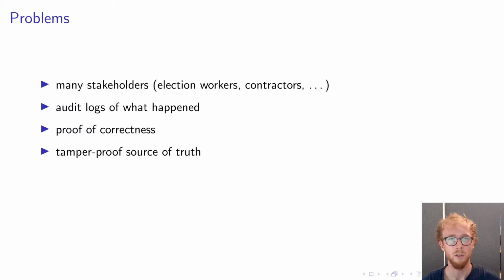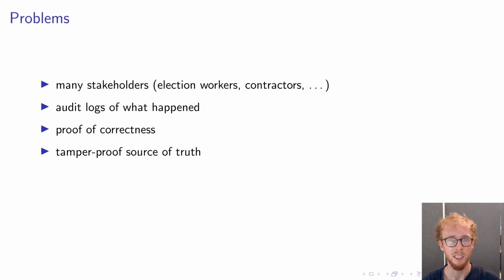And then we also need, which basically goes hand in hand with what I just said, a tamper-proof source of truth. So basically something that no hacker would be able to tamper with, so we can really keep the source of truth and know the result will not be lost in the end.